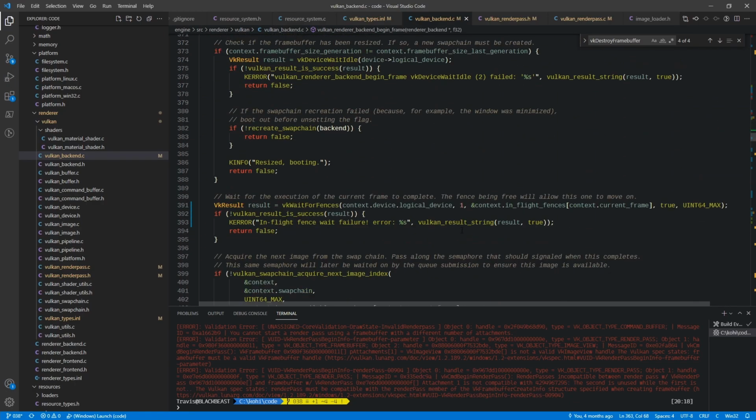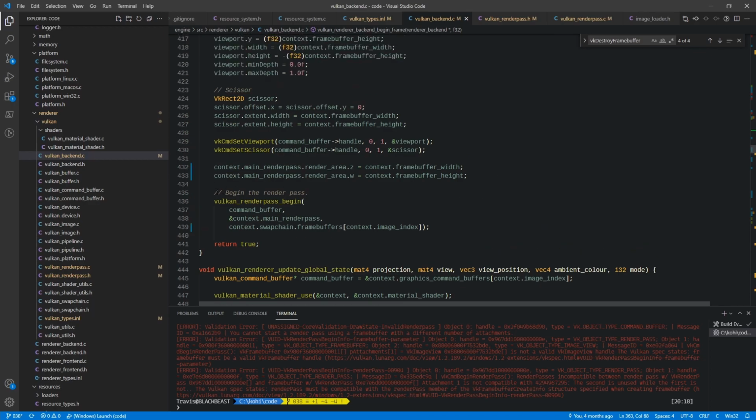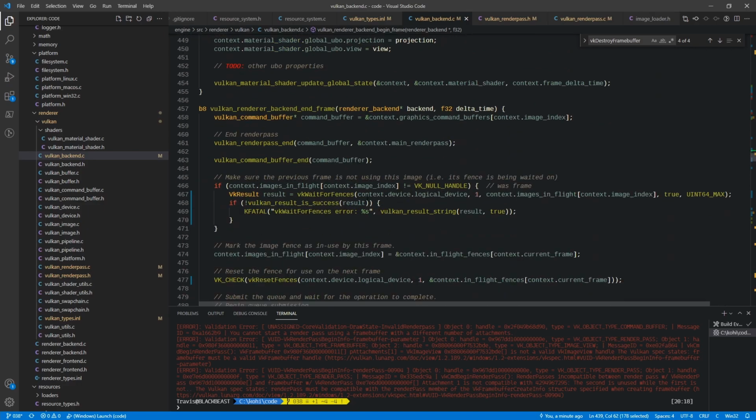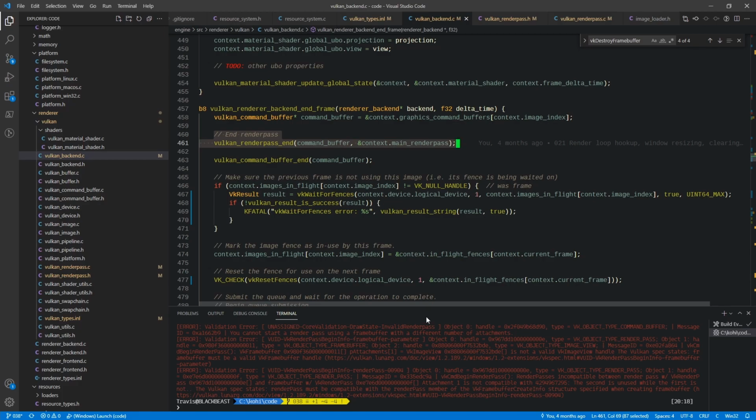So the next thing we need to talk about is, right now in our begin frame, we've sort of got this hard-coded path of beginning our render pass, and then in end frame down here we end the render pass. This is all well and fine for what we've been doing so far, but what if we have multiple render passes, right? We don't necessarily want to be nested in this way. This isn't really very flexible. So we need a mechanism to be able to start and end render passes in any order, on demand.